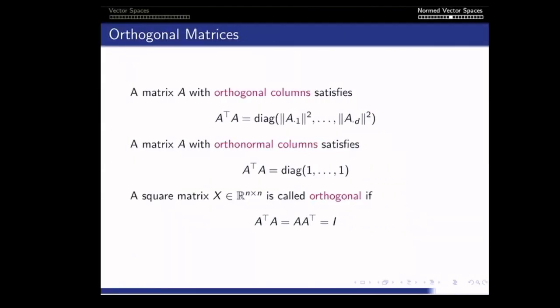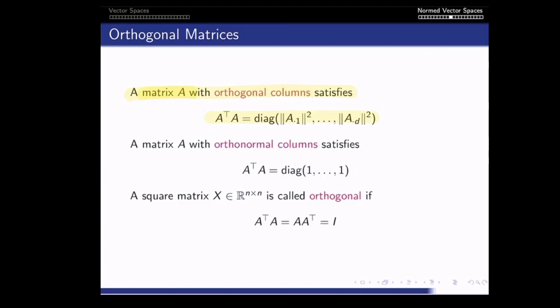So for vectors, we also had that the norm is actually related to the inner product. And then we also have looked at special cases of the product, for example, orthogonality between vectors. And the same we also have with matrices. A matrix A with orthogonal columns defines actually the following equation. So A transpose A is equal to the diagonal matrix where the length of each column vector is on the diagonal.